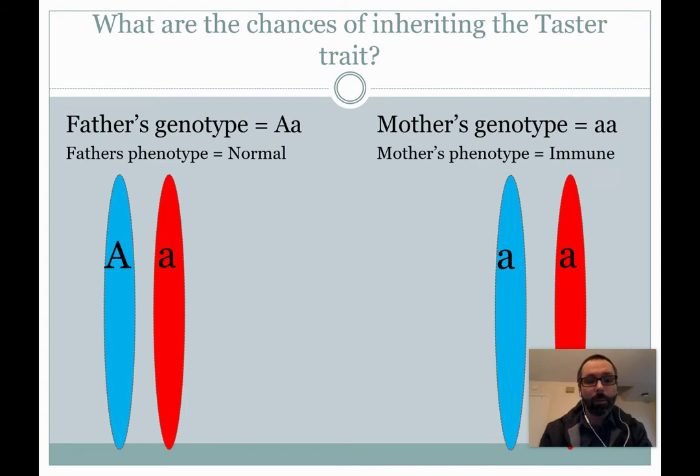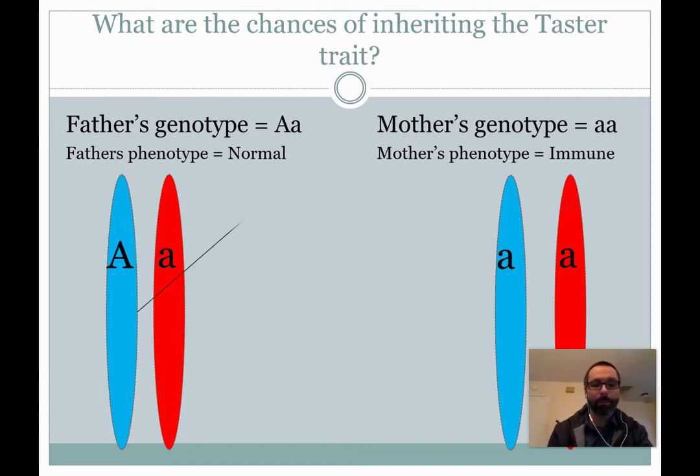So what is going to happen when these parents have kids? Well, we know that even though you start with two of every chromosome, you have to give one of each, and you don't know which one it's going to be. It's going to be random. So, for example, perhaps the father is going to give that chromosome. It's a 50-50 chance, big A or little a, which one it's going to be? It's going to be random. Now, mom here doesn't have any choices, really.